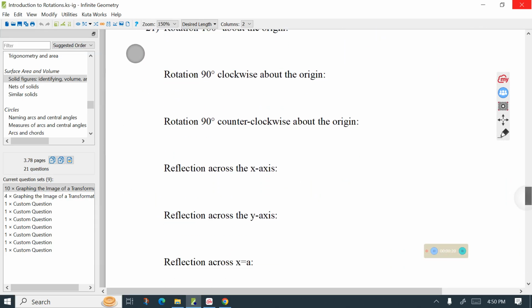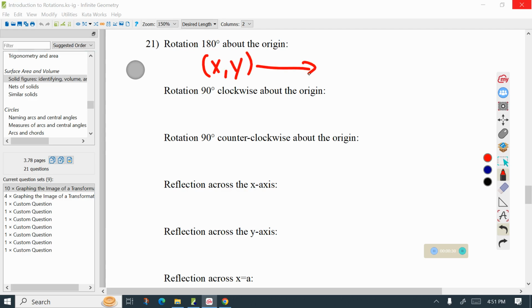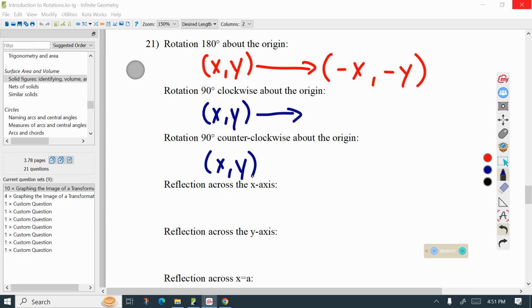So we've got the rotations 180, 90 degree clockwise. They go right here. Okay, so in this spot, for instance, you guys would add that a rotation 180 about the origin means that I have to take x, y, and turn those into negative x and negative y. Okay, so in class we studied that means that we have to change the sign of both the x and y coordinates. Okay, and likewise you guys should write the other two transformations on your paper, just like we did in class. So go ahead and write those two down.